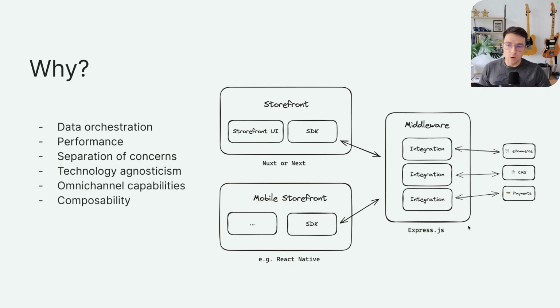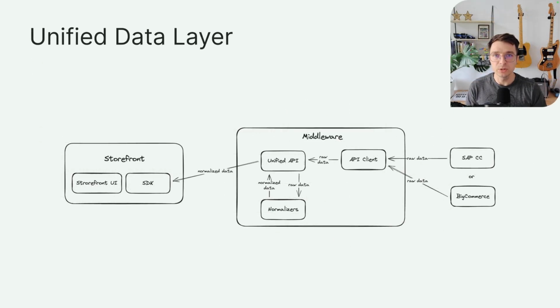On the other end, our architecture allows composability. This means that you can easily switch the e-commerce engine to something else without modifying the storefront. The middleware decouples the backend services from the storefront. The ability to switch between different e-commerce engines is achieved thanks to our unified data layer. While working with different e-commerce engines, we have found out that they basically all do the same job, which is enabling online shopping experience. So we came up with a unified data model, which is a common abstraction over different e-commerce platforms.